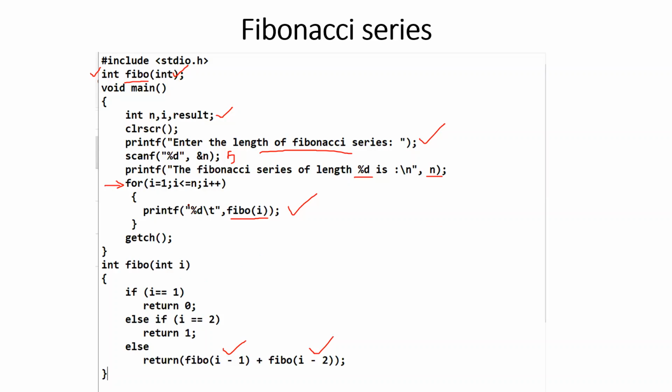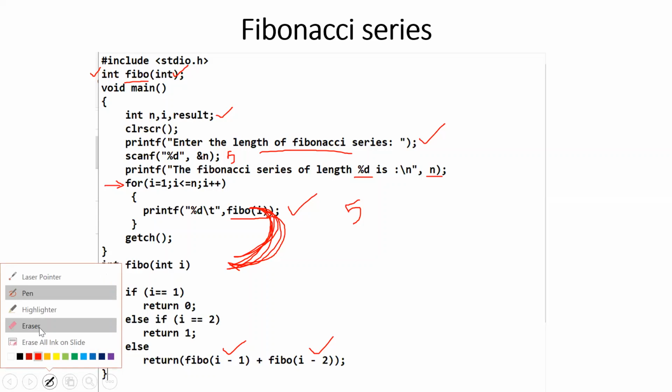But now this program is different from the previous one because here we are using a for loop. Listen here. We are using a for loop in which we will be calling Fibo. So we are repeatedly calling Fibo in a for loop. That means if you are asking for the length of 5 of the Fibonacci series, it will be calling Fibo 5 times. Are you listening? Each time when we call Fibo, it will go to the Fibo function definition and then it will return the value back to main. So 5 times it will be calling Fibo from main.